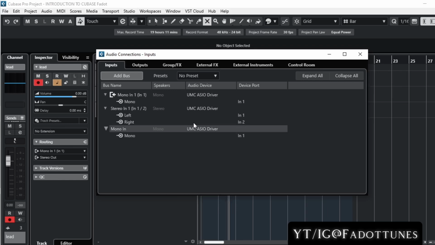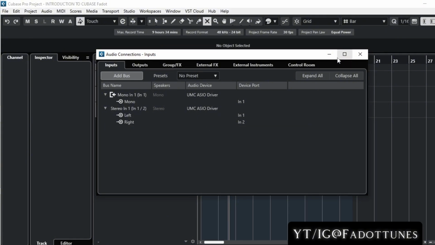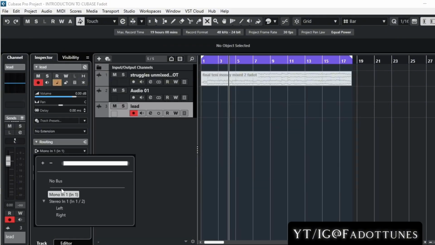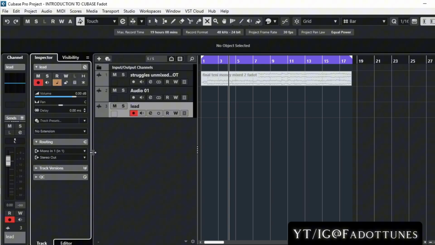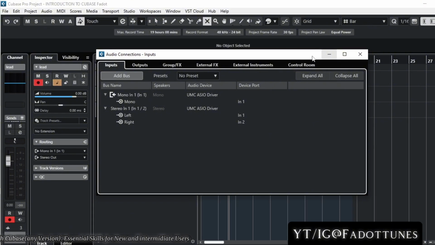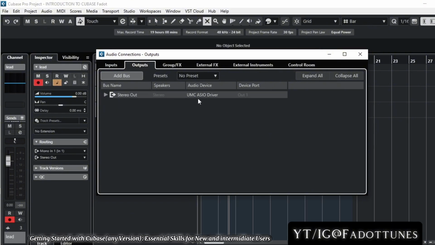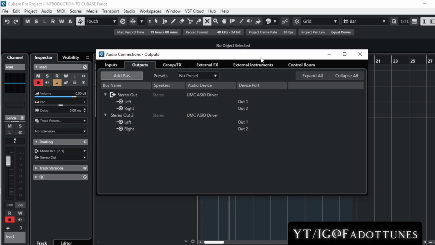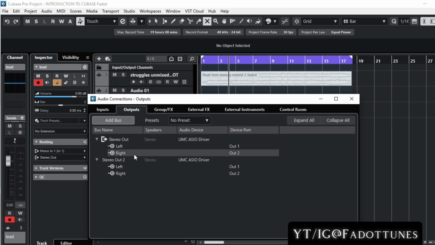So if you got here and you did not see your driver, you can come here, add bus, mono, then you add your new bus. Then you can come here, for your recording, for your lead. Then you can change your input from here, select your input here, but you must have already registered it at this place. Then your stereo too must be your sound card actively. So if not, you can come here, add stereo, so it will add the stereo of your sound card.